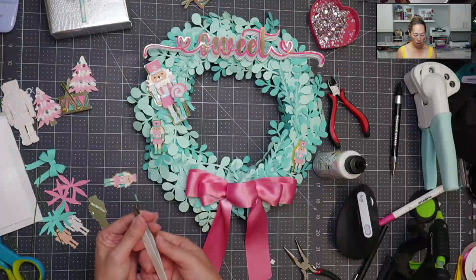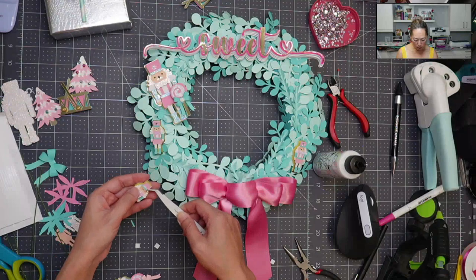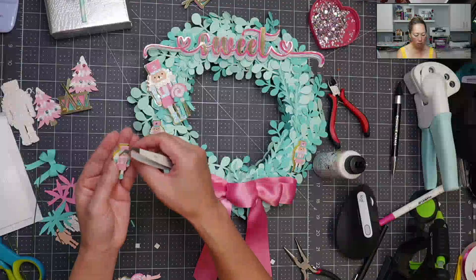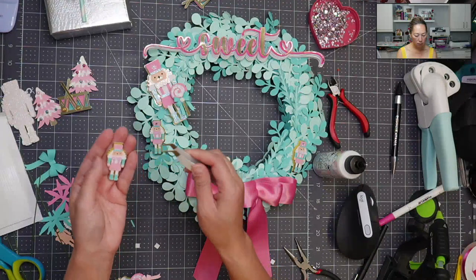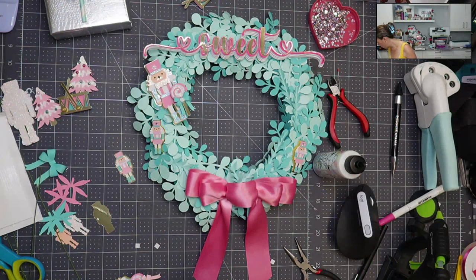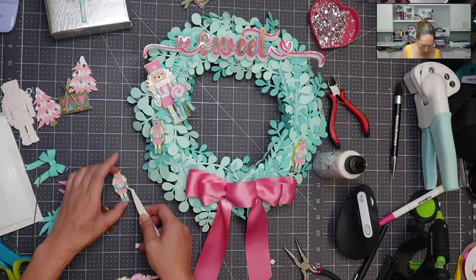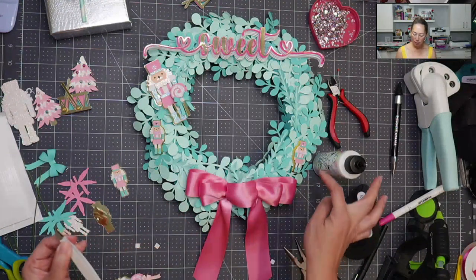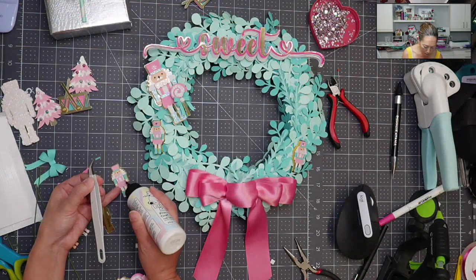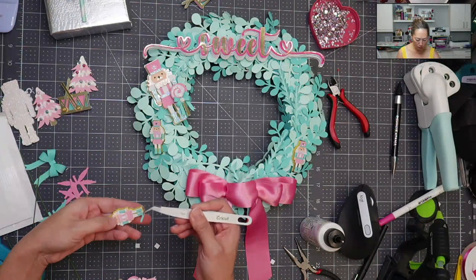I mean, you can see how small this little piece is, right? The glue on here, one, it dries clear, and two, it will stay on. So, oh my gosh. Okay. Is this the thick one? I can't even tell. My eyes are going so bad. Okay. That is the one. So I'm going to put this one across here. Can you even see the glue? It's so thin, right? I love this precision tip. It really helps.